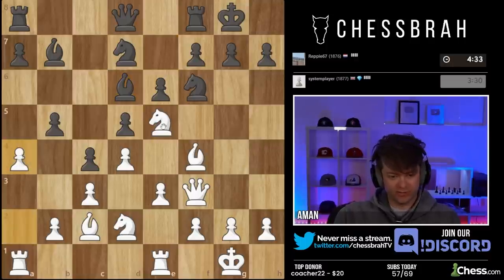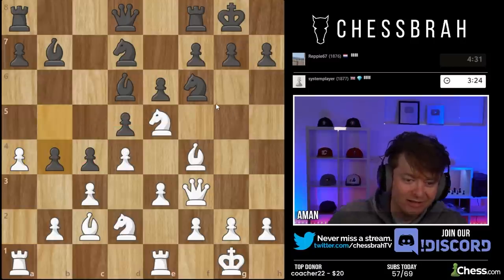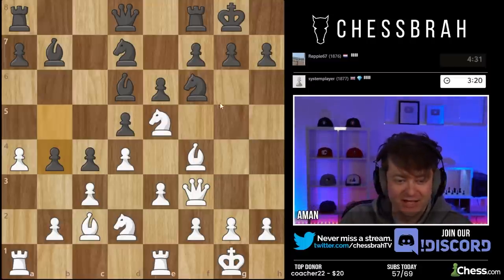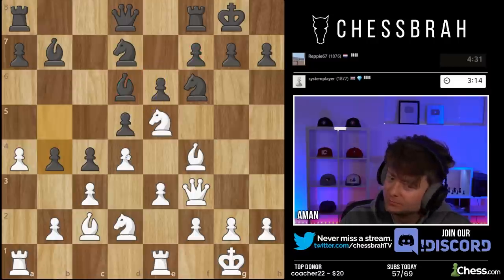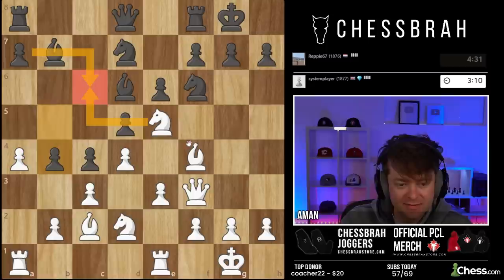But a4 definitely gets ready for this. Ugh, I mean, he's really asking for it here. Okay, well, c4 is just hanging, so I think that should probably be the play. But yeah, I'm really looking at this. Knight c6 and bishop d6 is another one that I want to play.